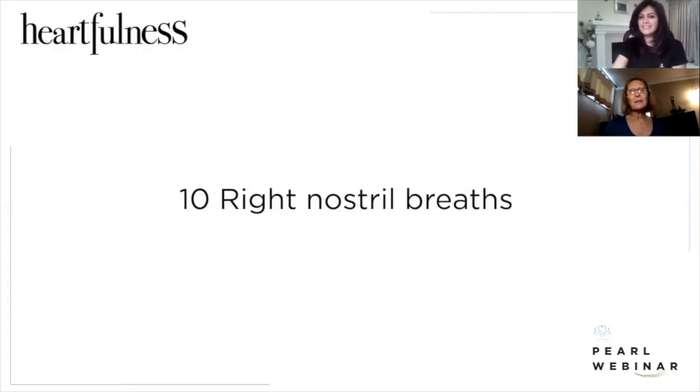So the last piece, and we started last week doing left nostril breathing because we know that it calms us down. And so today we're going to finish this short practice by doing 10 inhales and exhales through the right nostril. So I just want you to close the left nostril in whichever way you feel comfortable. Just close that left nostril and take 10 deep inhales and exhales through the right nostril.